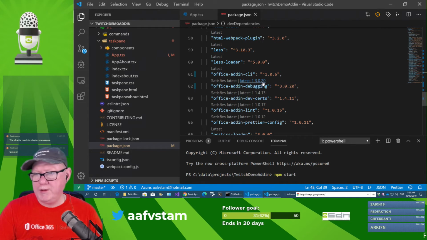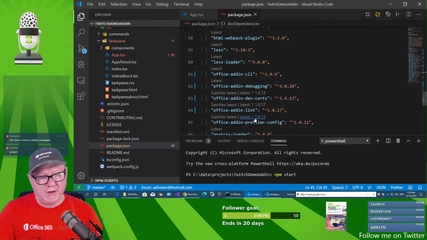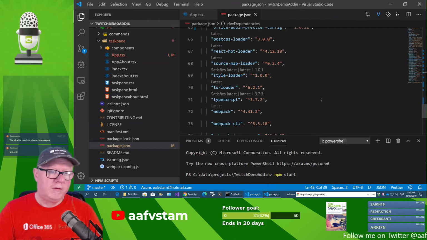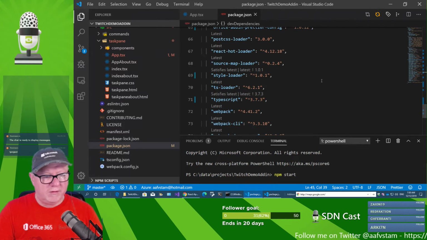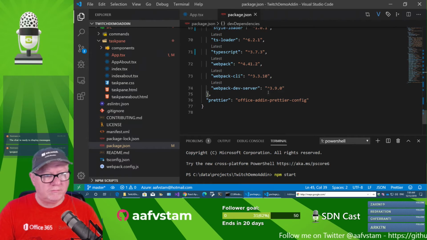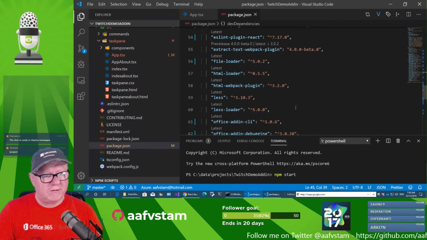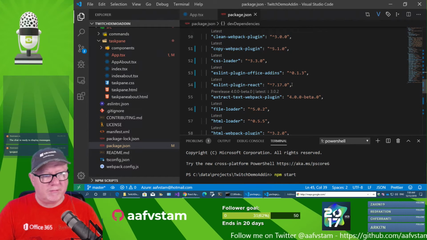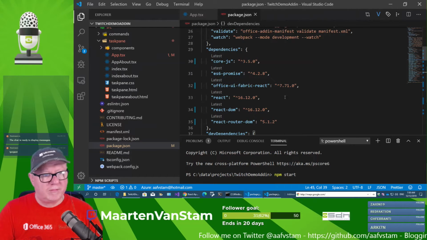Debugging is updated a little bit. Certificate part is updated a little bit. Lint. Prettier config. Style loader. TypeScript itself. We're getting close now. Latest, all latest. This is the beta. Latest.